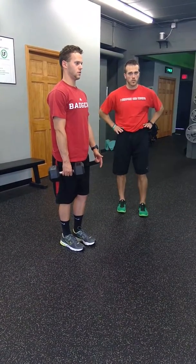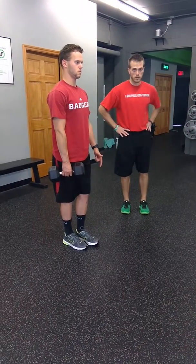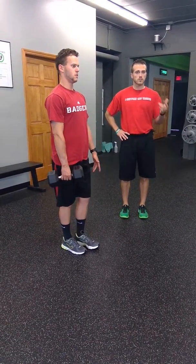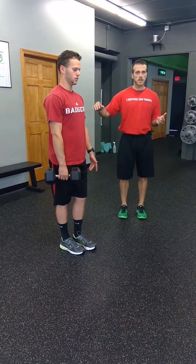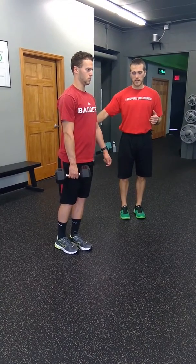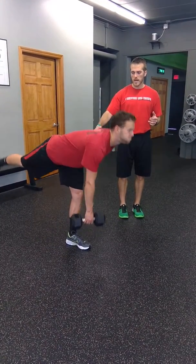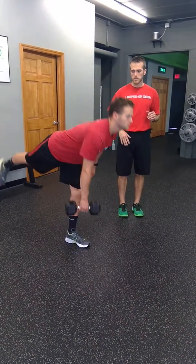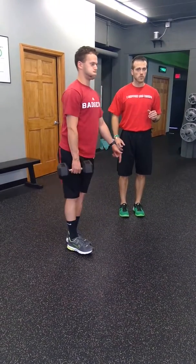When you do this one, you're going to want to make sure that the hips don't sway. If you're struggling with the hips, what we're going to do is go contralateral side — so now the same leg will go back, same side dumbbell. So that dumbbell and that same side leg will go back, working the contralateral and pulling up that way. Keeping the core nice and tight. You should have a little bit more stability in this one.